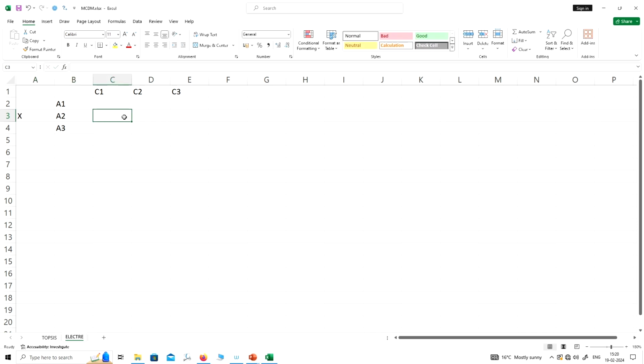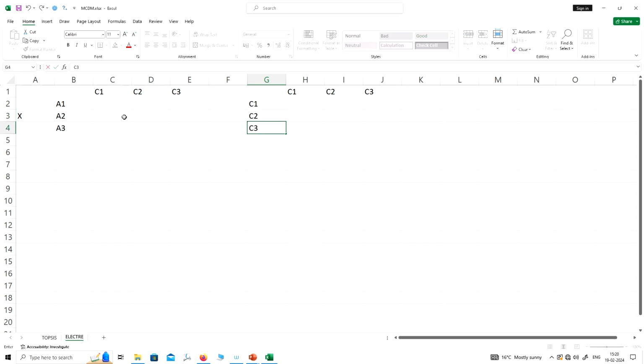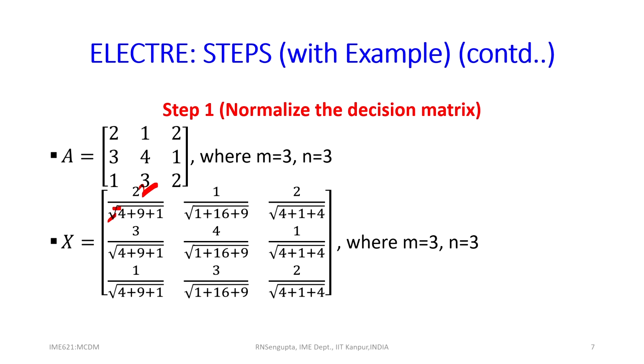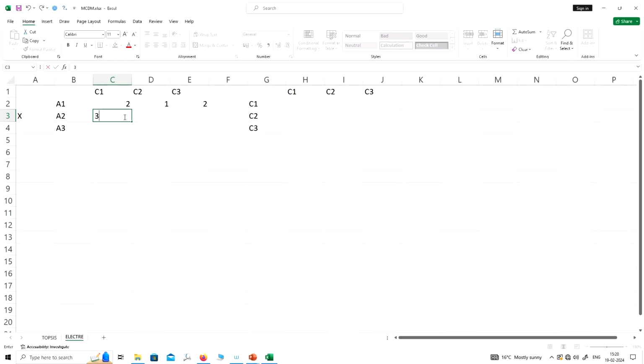X, and I would also have the matrix of weights. So, they would correspond, I will fill it up, C1, C2, C3, and the values are given as 2, 1, 2, then I have 3, 3, 4, 1.